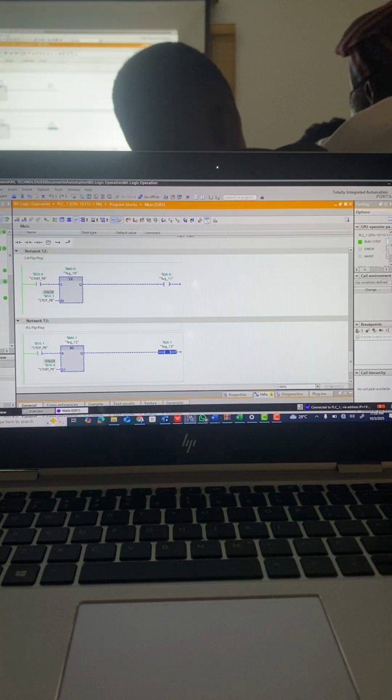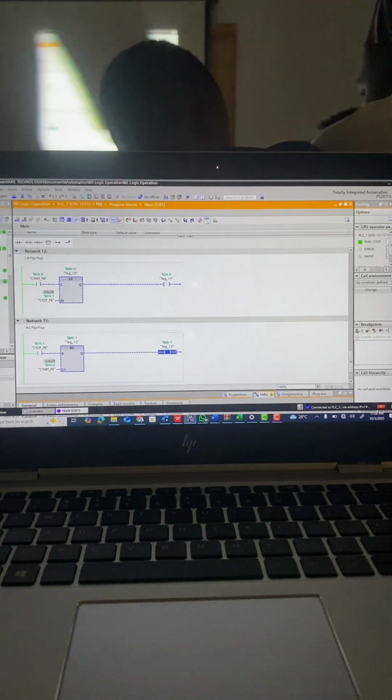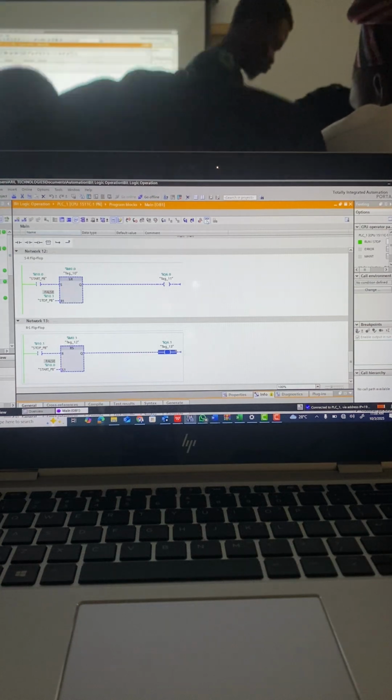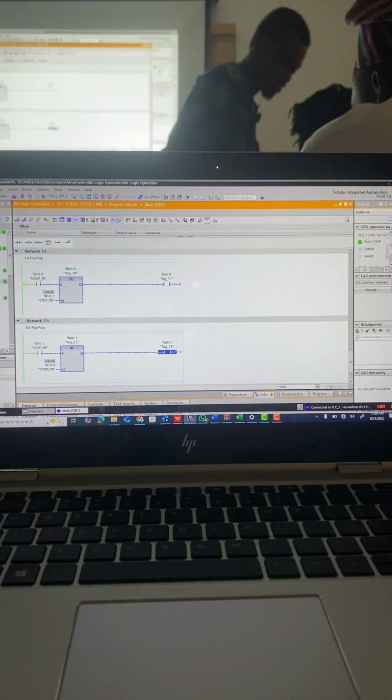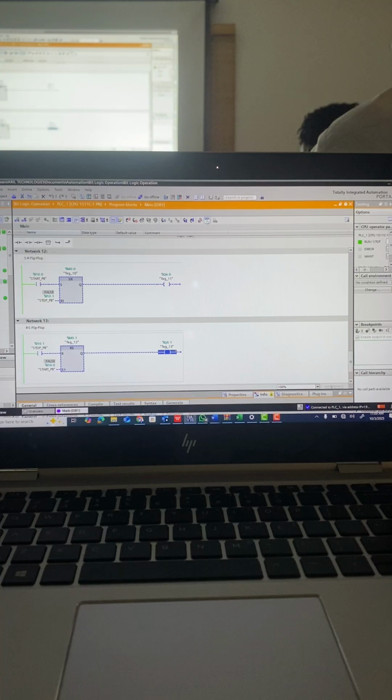So the two buttons are not pressed at the moment. So for that reason, the RLO is 0. They are taking the state of reset at the moment. So I am going to set by activating the I10.0.